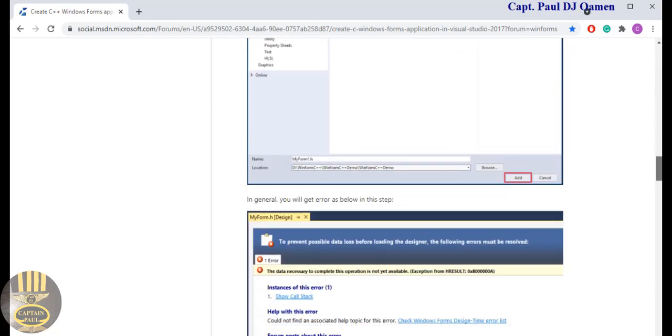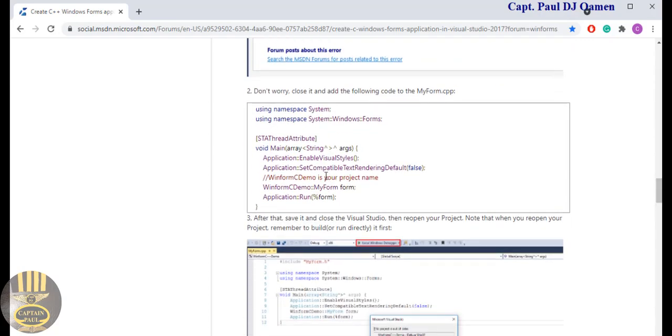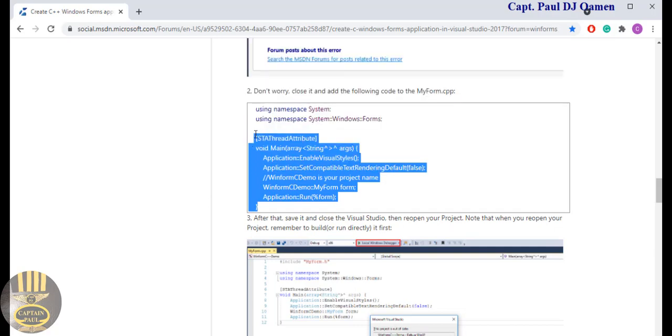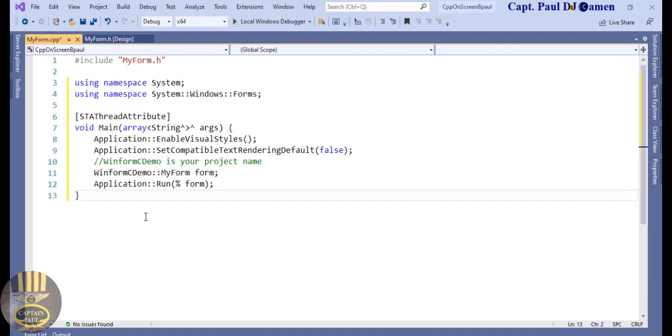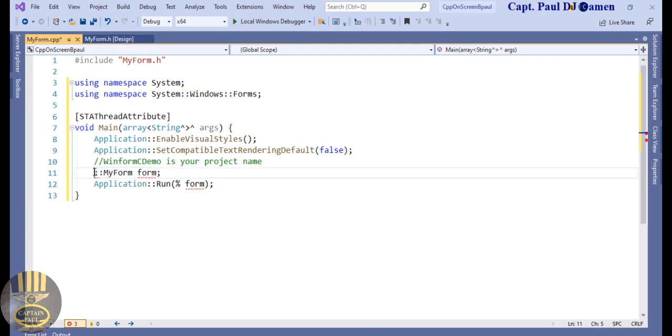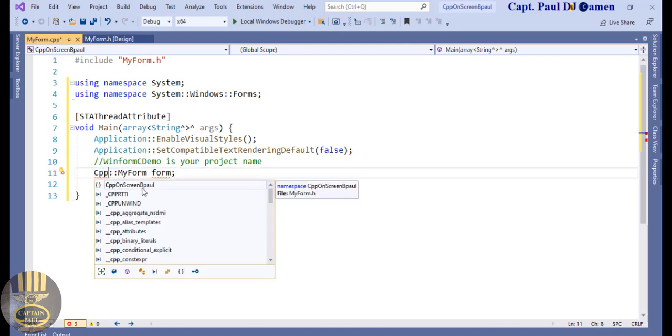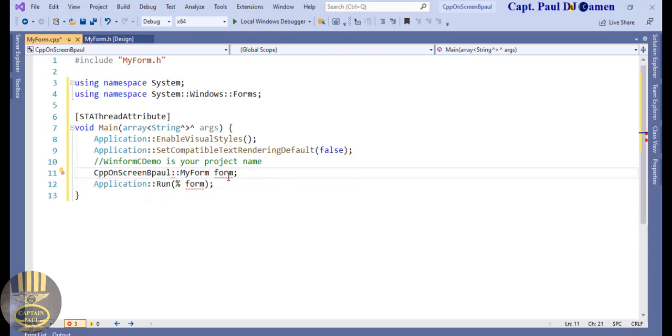Inside there, they've preserved the code for us. You have it in your old C# anyway. So I'm just going to copy everything here. Copy that, come right down there and just paste it in there. The only bit that I need to change now is the name. Get rid of that, and the name of my project is CPP, and there we go. That's it right there. Double click on that, and this error should be gone. There we go.